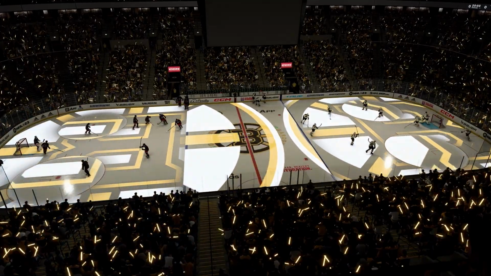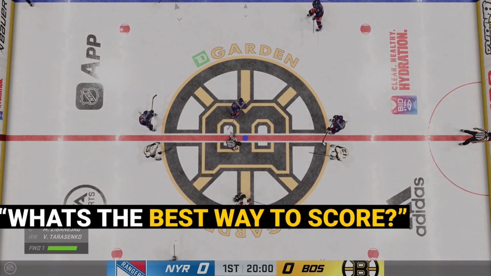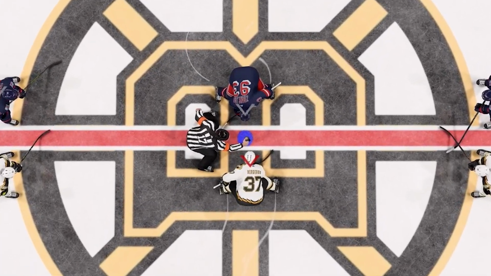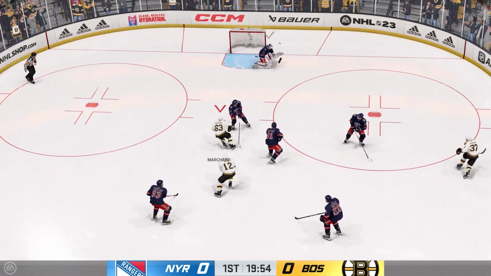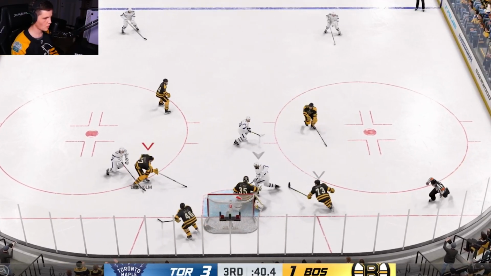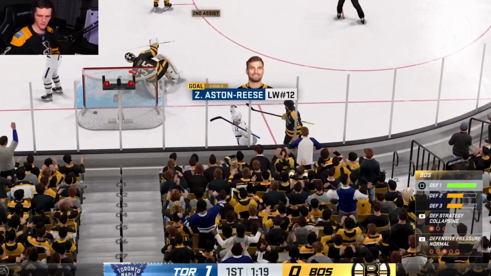The biggest question I've seen while covering EA NHL games is probably, what's the best way to score? Now, although I see this question a lot, I also think the answer to it is relatively simple and disappointing. Whether you are playing against the average player or the computer in NHL 23, the best way you are going to score is with a wraparound as well as a cross crease.